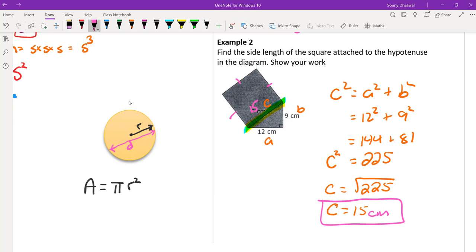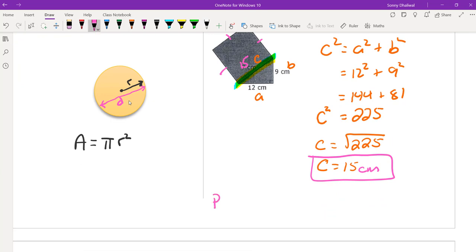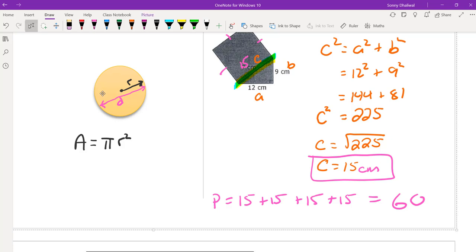You guys are a clever class. What would the distance all the way around the square be? 15 plus 15 plus 15 plus 15, 60. Yeah. So if I asked you what's the perimeter, you add all the 15s together. First side, second side, third side, fourth side, and Harinder got it right, it's 60 centimeters. That's an add-on question, right? But that's sort of how these kind of questions progress.